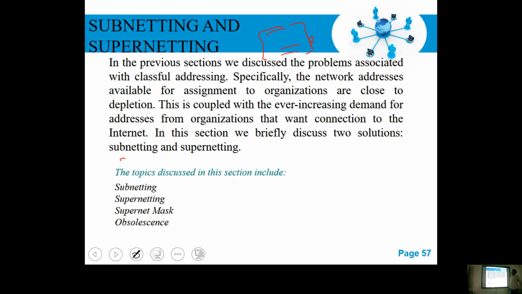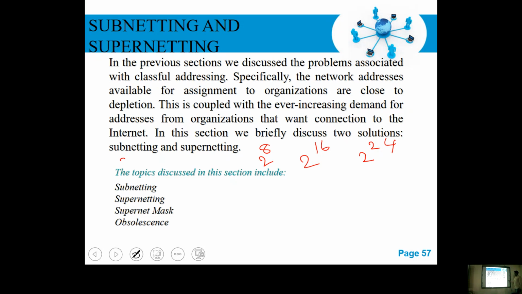And in today's class, we will go with another topic which we call subnetting and supernetting. So what is this subnetting, supernetting? To get an idea about subnetting and supernetting, first we need to understand what problems we have with normal IP addresses. When we go with classful addresses, if I consider class A, each class A block is going to have 2 power 24 addresses, each class B block 2 power 16 addresses, and each class C block 2 power 8 addresses.